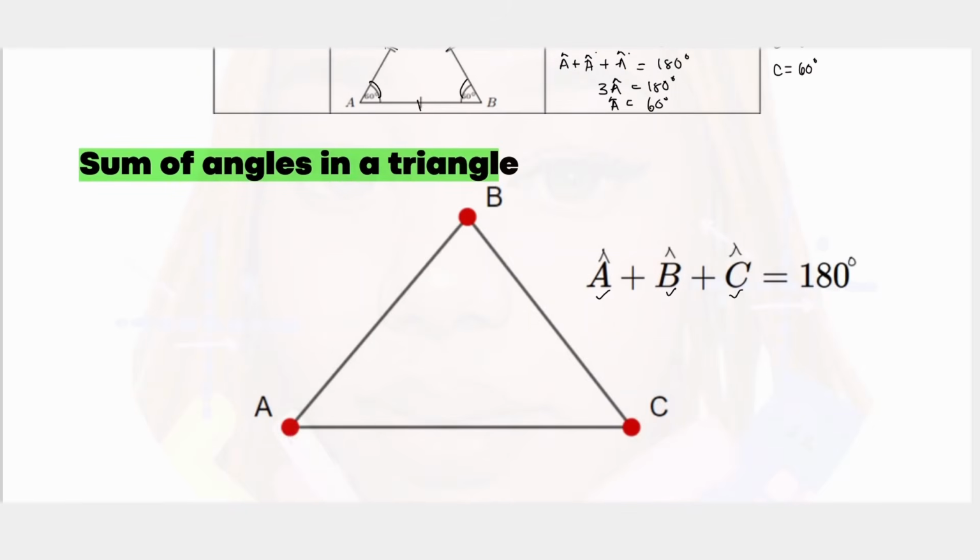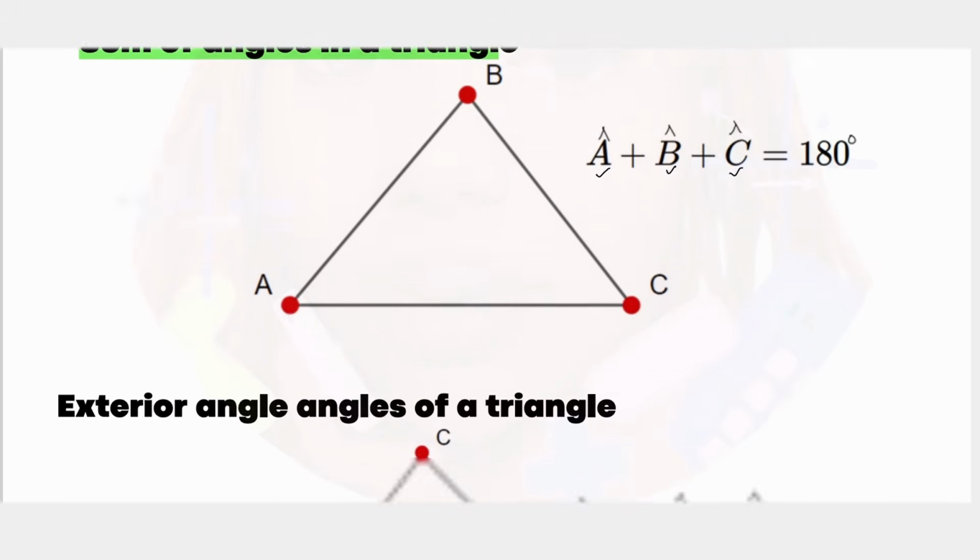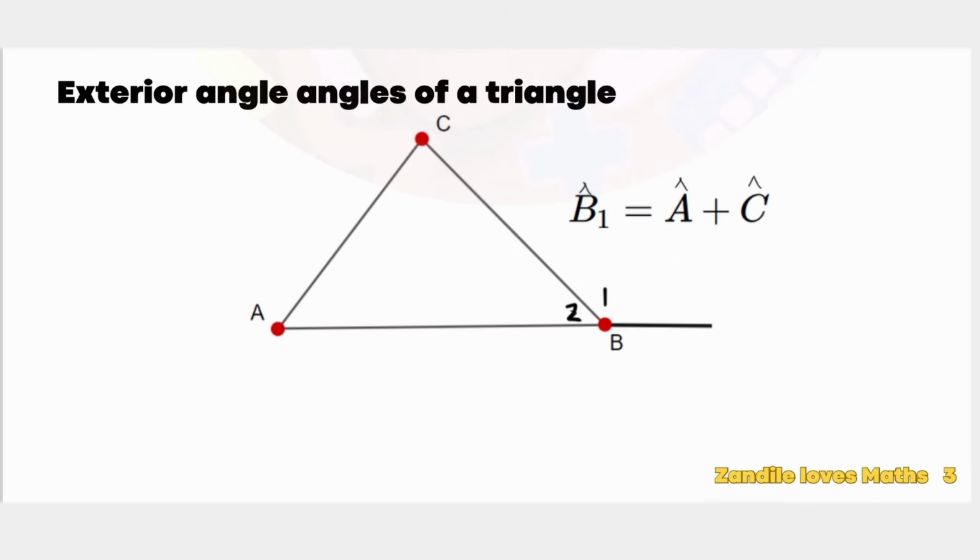So now, because I already talked about the sum of angles in a triangle, we're going to talk about exterior angles of a triangle. What does that mean? This exterior angle, which is this one, is basically equal to the angle that's outside, which is equal to the sum of the two. So when you add these two up, you're basically going to get that. This is what an exterior angle of a triangle is. So just remember that the angle that's outside is equal to the sum of the angles that are inside.